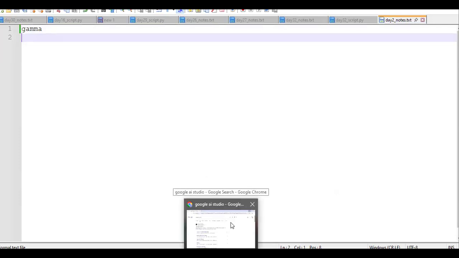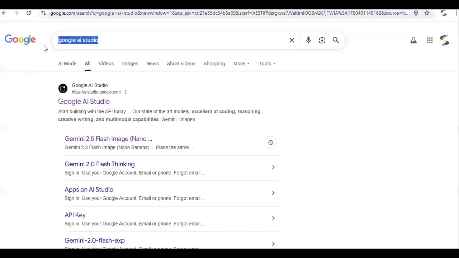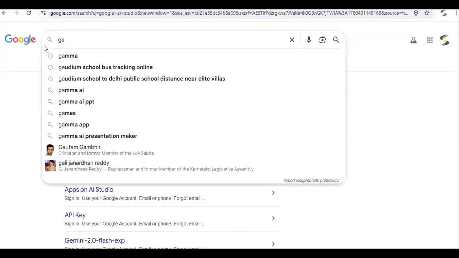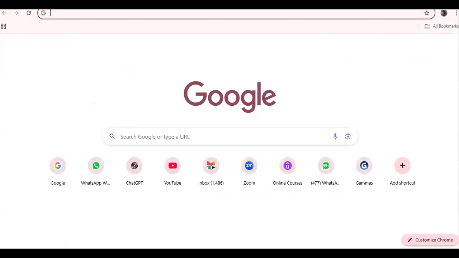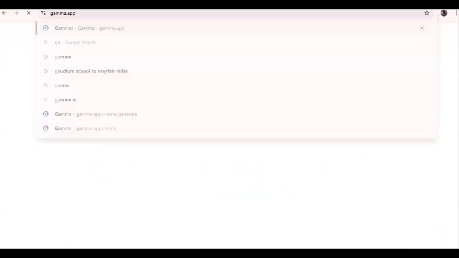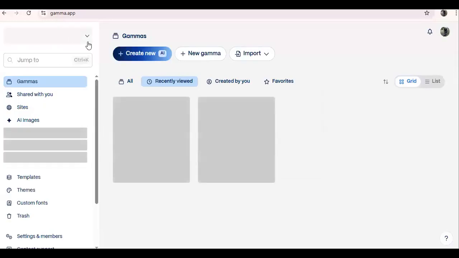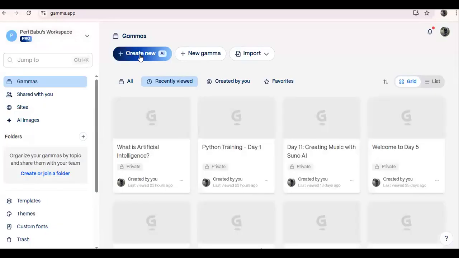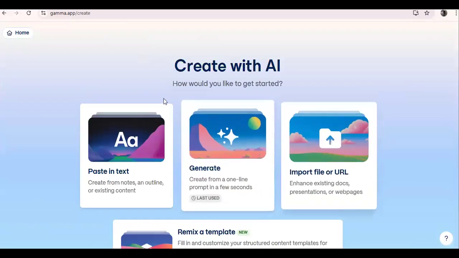For example, if you want to create something, let me open Gamma again, gamma.app. I told you to go to the create new option, but there are different options here.